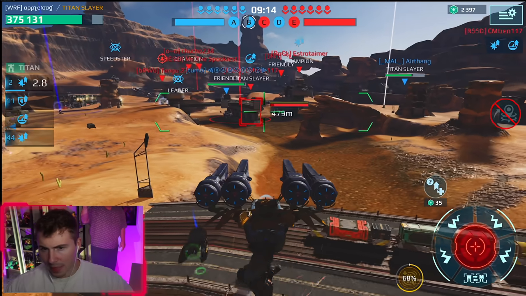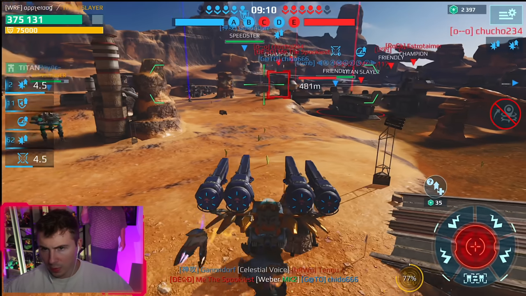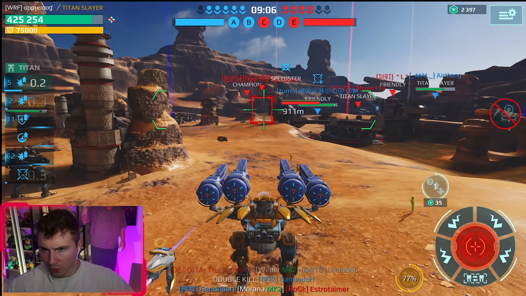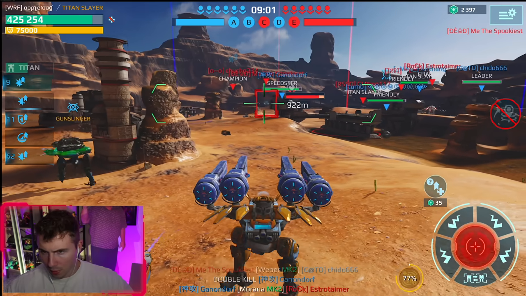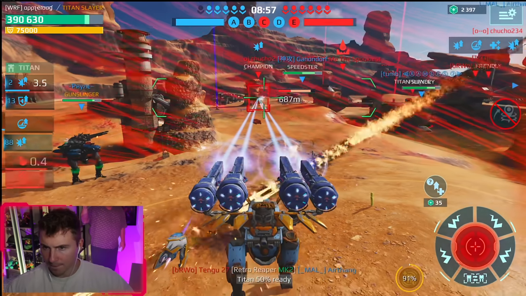Oh, dude, my lock got messed up, damn it. Okay, come on. Okay, we're doing some damage. We're doing not bad. They're over 700 meters away. This guy. All right, hold on. Okay, all the way across. Nope. There. It's a Kiri.